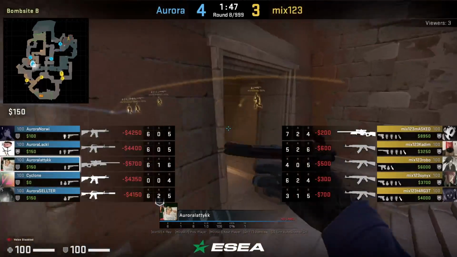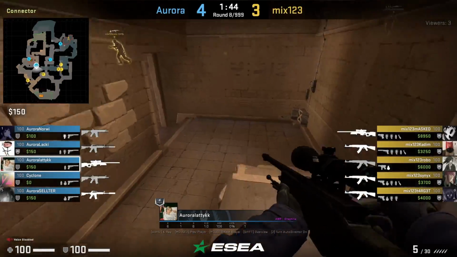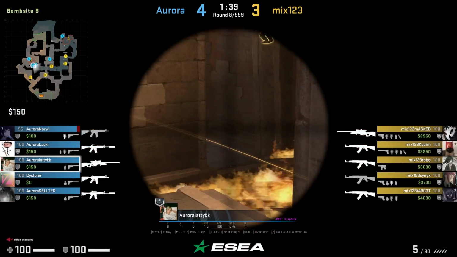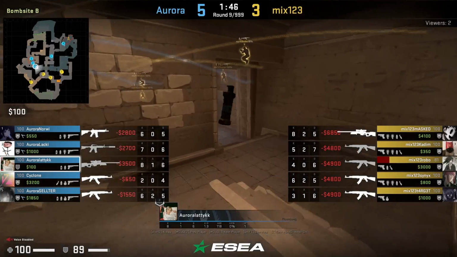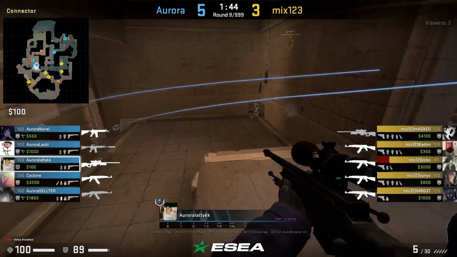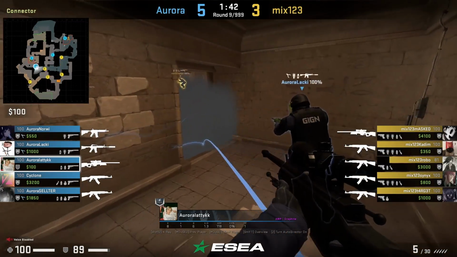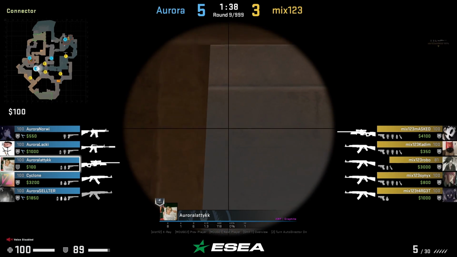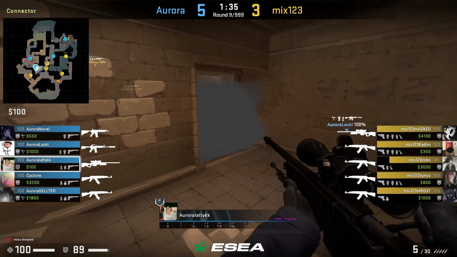Aurora start two players inside connector in anticipation that connector is going to be smoked off, so they would try to boost on top of the stairs in the middle here. However, they get mollied out and Mix don't smoke it. But in another round here, even though Mix don't smoke it, Aurora will throw their own smoke and will boost in the middle of the stairs. However, the opera's not going to find anybody here.